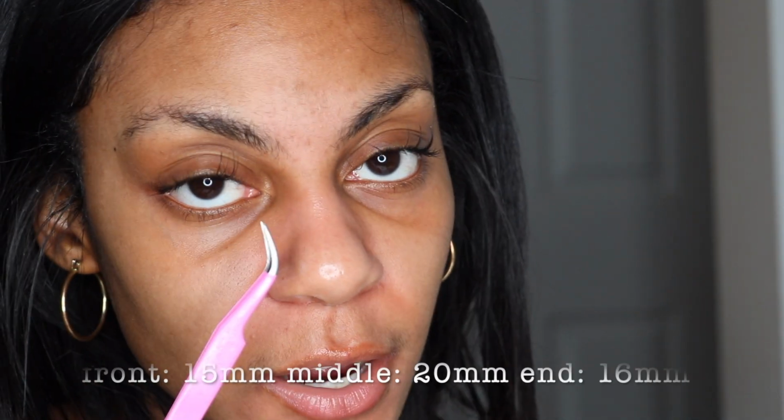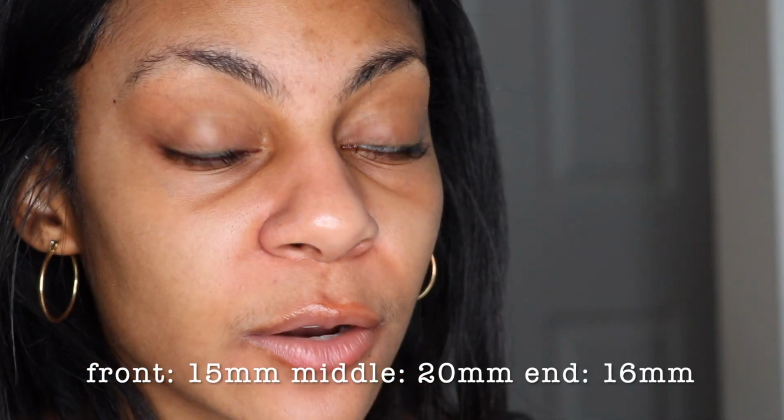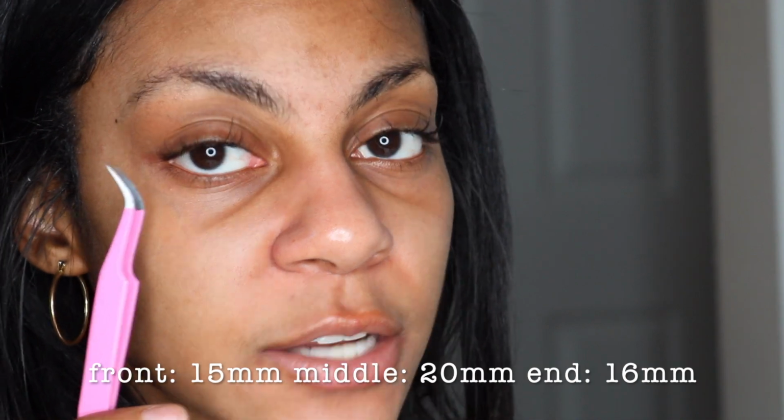So we're gonna grab these little tweezies. What I like to do is short lashes at the front and then let them gradually get longer towards the middle. The middle is where you want the longest lashes, and then right at the end you want to make them short. The reason is that if you keep them long, it just kind of widens your eye in a way that I don't think is cute, but if you like it, definitely use the longer lashes towards the end.